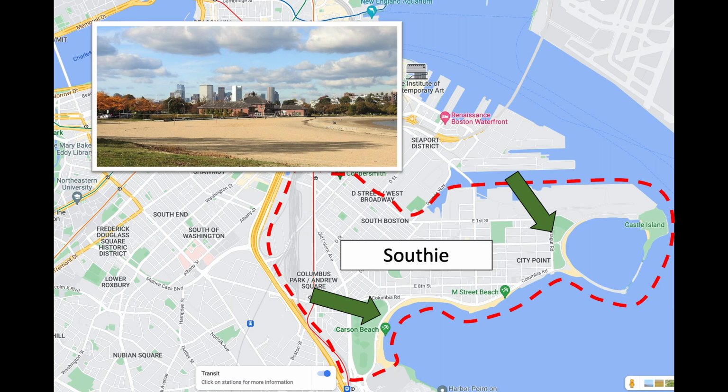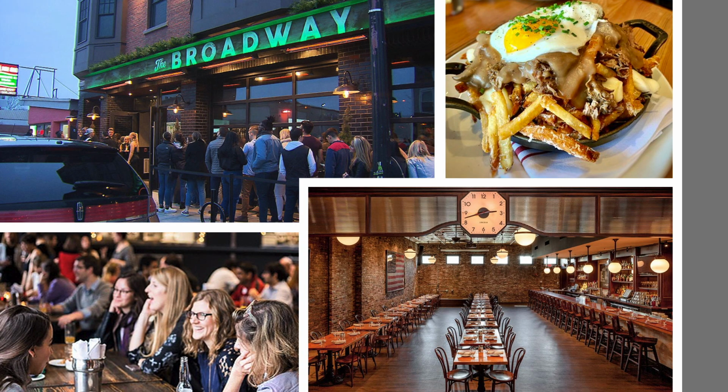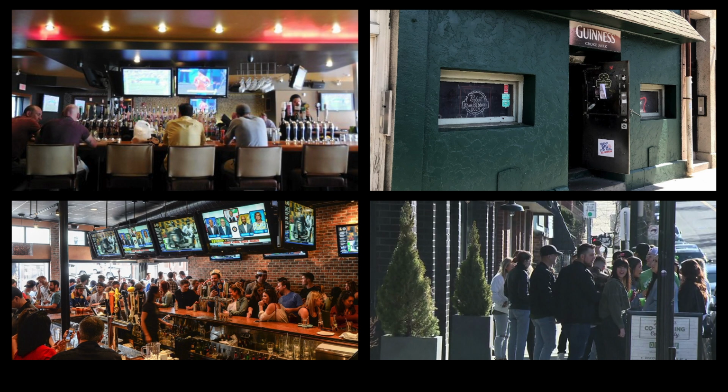Southie has lots of great bars if you're looking for a bit of nightlife, and solid brunch options for the morning after. Note, if you live further into Southie, it becomes more of a chore to get elsewhere in the city, which could lead you to spending less time in other neighborhoods, but the good news is that you have so much so close, and if you're a young adult, there will be many people the same age as you in every bar.